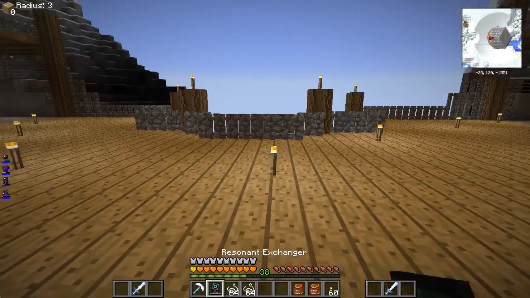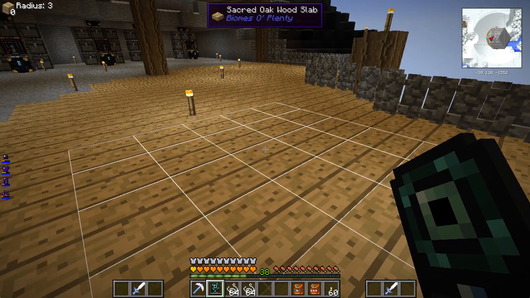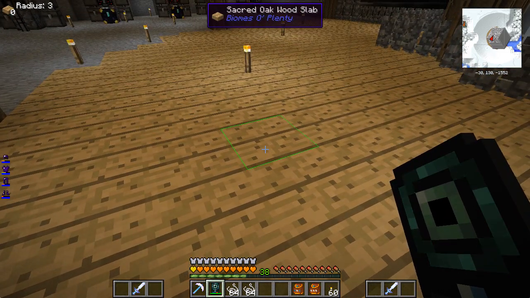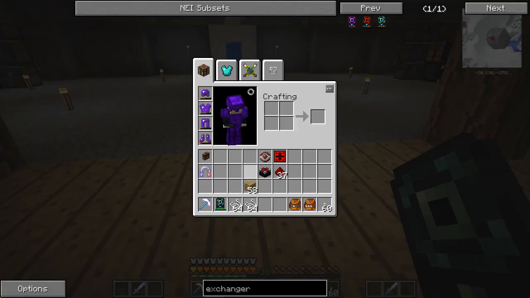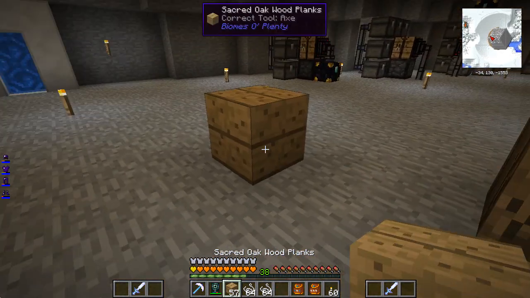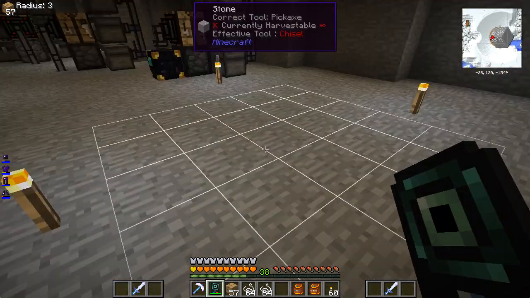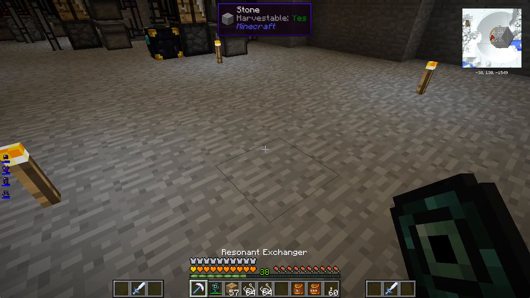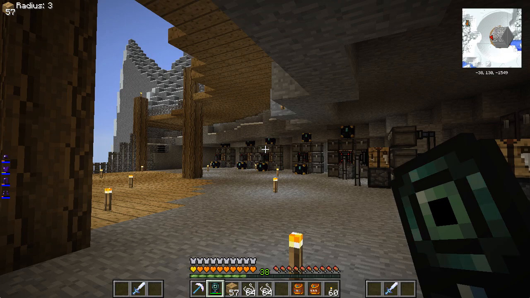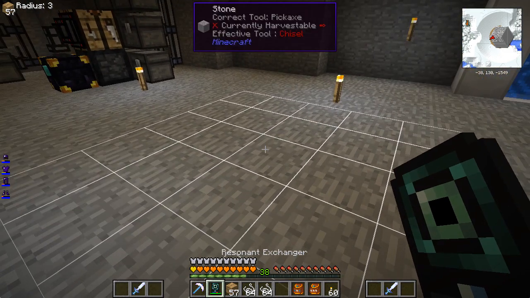All right, well, I'm still waiting for it to be night, but I do have this Resonant Exchanger charged up, and I have some sacred oak wood planks in my inventory, so let's do that. Oh, those are slabs. So if I go here, we'll just set you there and then select it. So I'm shift right clicking on that block. And then if I go here, I think I can shift. No, how do I change the radius?